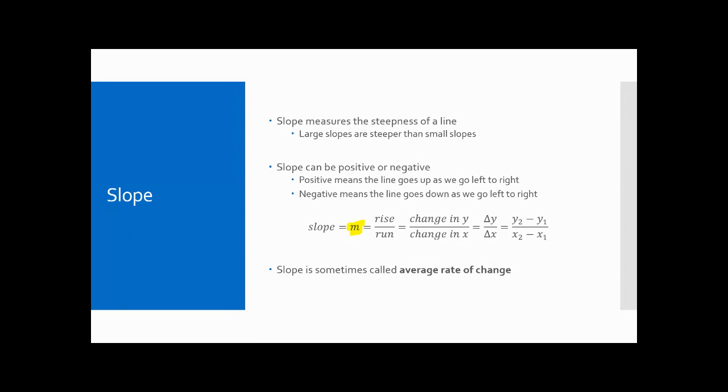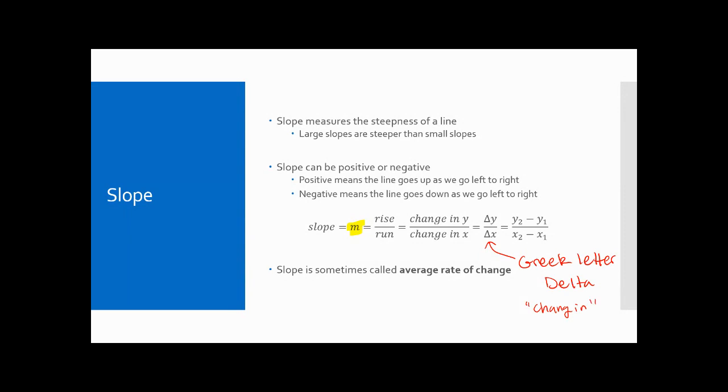There are multiple ways you can think of it. You can think of it as rise over run, basically how much you're going up or rising, and then run is a horizontal distance. This is also thought of as the change in y over the change in x. Sometimes you'll see it with triangle symbols. Those are actually Greek letters. That is the Greek letter delta. So the little triangle is actually a Greek letter, and that just represents change.